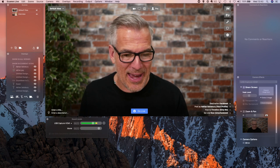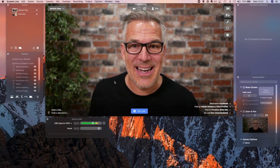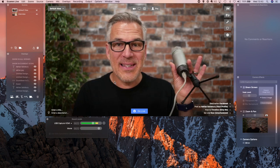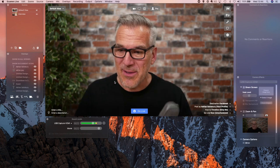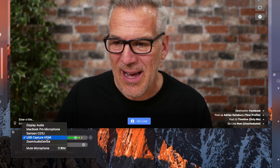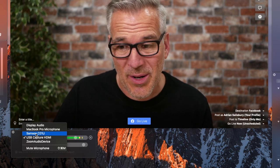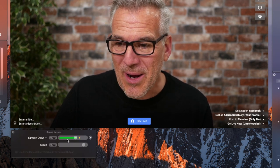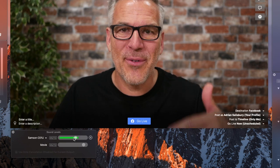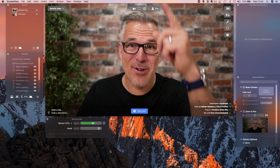I did have a Yeti Snowball, but I realized I lent it out to someone because I hardly ever use the thing. Now, these are just a USB input, so that will go straight in. And as you can see down here, under my sound levels, I have an option to switch across. This is my Samsung C01U. When I click over to that, it's now bringing in the feed from that. Not that it makes any difference to you because you're hearing this through my camera.